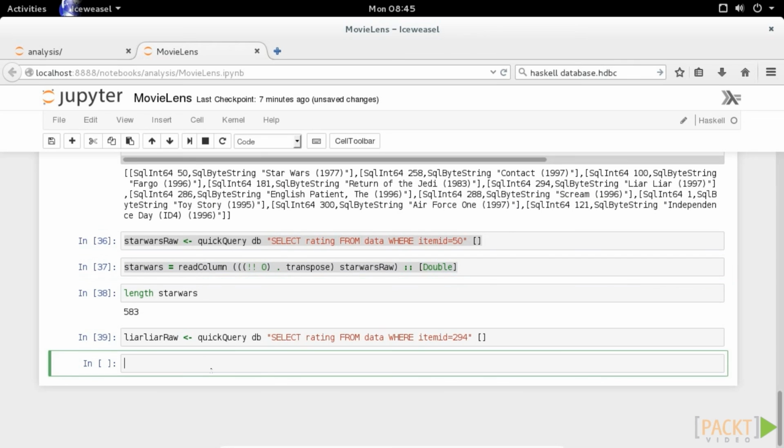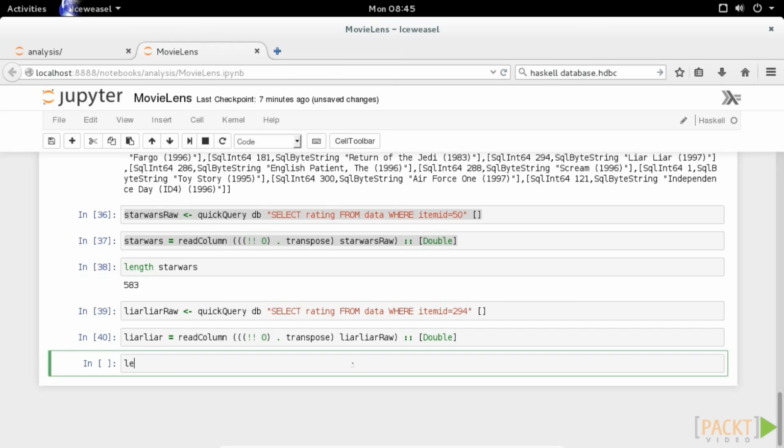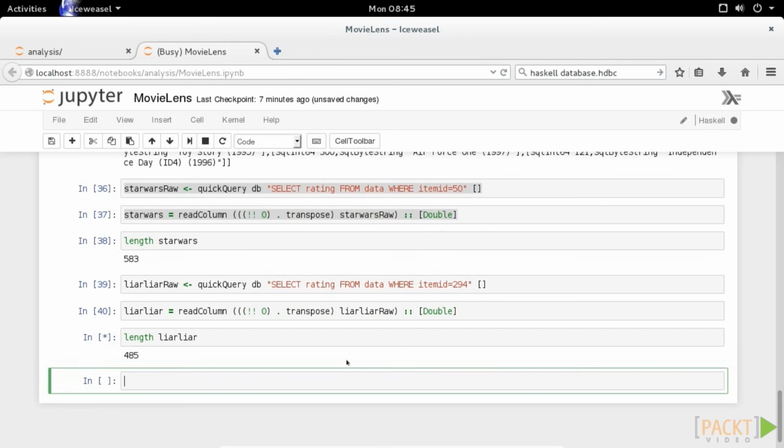Now, again, I am going to convert Liar Liar Raw into a list of doubles. Name this Liar Liar. And then finally, let's look at the length of Liar Liar. 485. So these are 2 different data sets, not only in the values represented by the list, but also in the number of elements in that list.